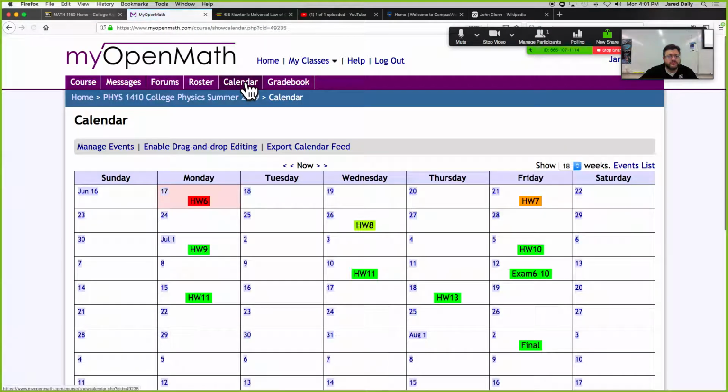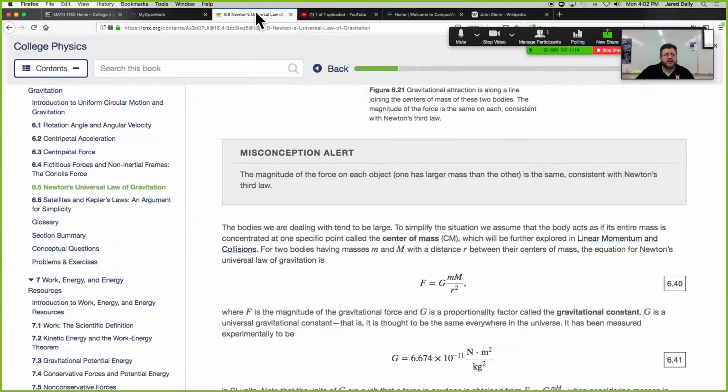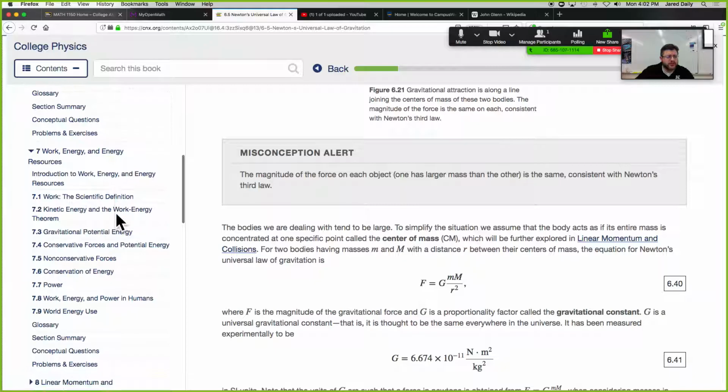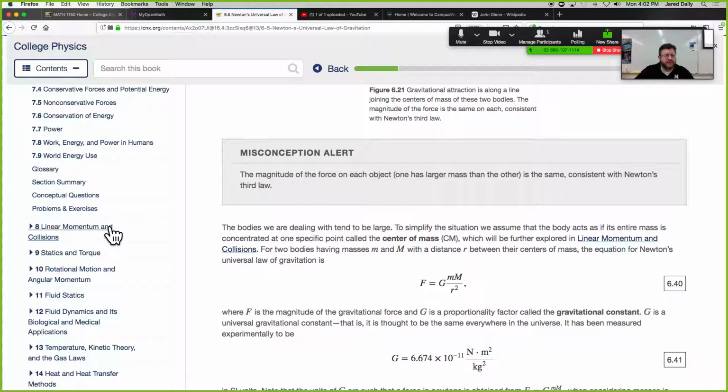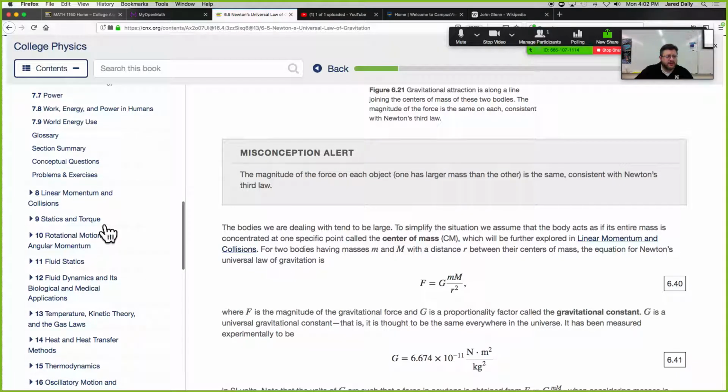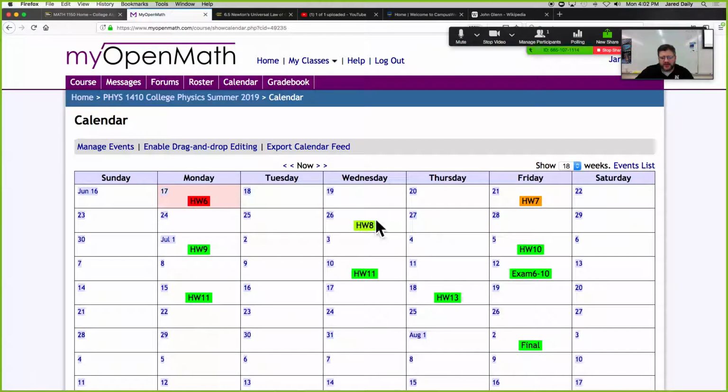Chapter 7 is due on Friday this week, so you'll have the rest of the week to do it. And we'll go through chapter 7 today, finish it up on Wednesday, and start chapter 8 probably Wednesday. Let's see, chapter 7 is energy. Chapter 8 is momentum. Yeah, we'll probably be fine. If we get done a little early.